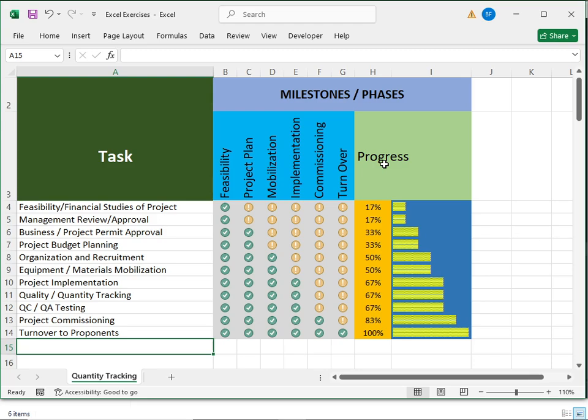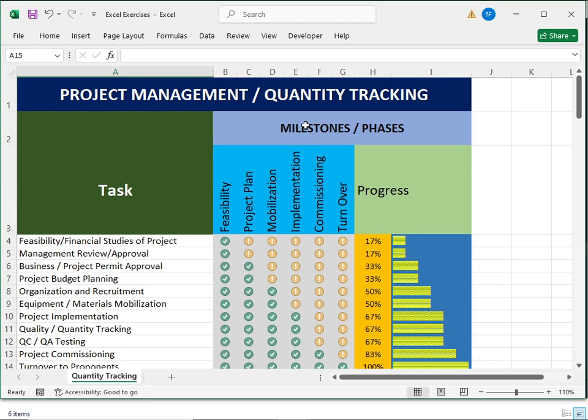So that's how you monitor your project, which is part of your project management, for the quantity tracking of the project, so that you'll be able to monitor the progress. Because there is such a thing as progress billing. The contractor will be able to get some money for a certain percentage of completion. For example, if the project is 100 million and the completed project is already 50%, then he may be able to ask for half of the price of the project, which is 50 million. So that's the idea. That is another purpose of having a good monitoring system of the completion of the project.